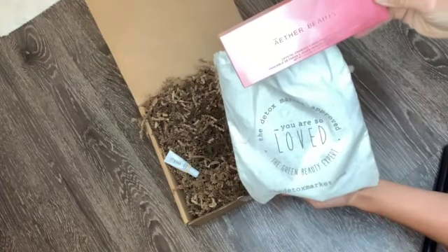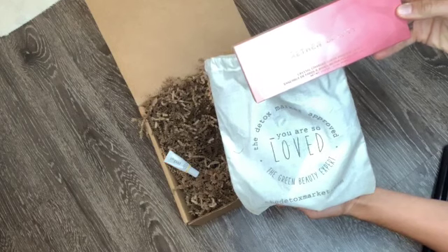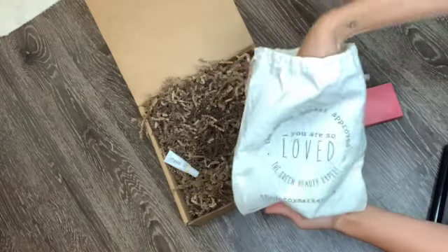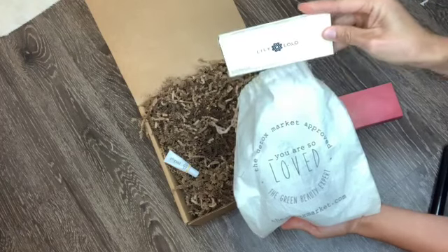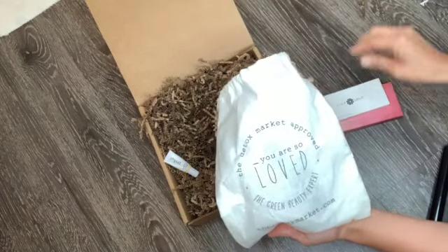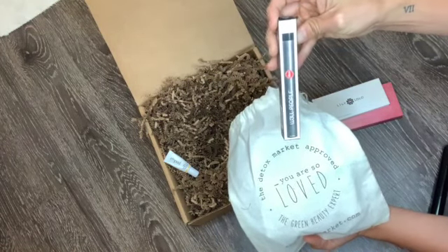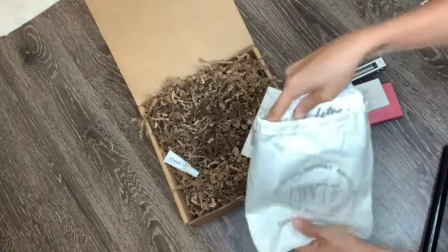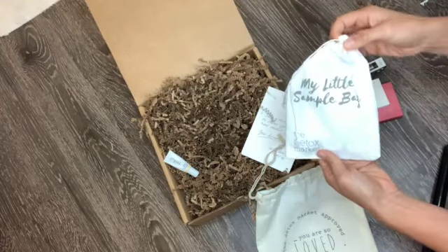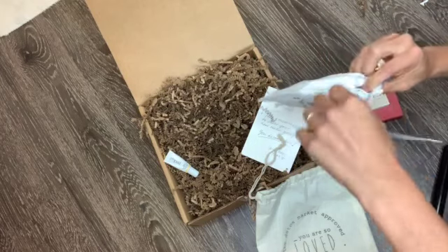So I got a cheek palette here from Ather Beauty, I think it's called. I'll open it up in a second, but first I just want to show you what I got. I also got an eye palette by the brand Lily and Lolo — super cute packaging — and I also got some mascara from Well Pupil. They also let you sample some products, which I was curious about, but I didn't want to get certain ones because of my complexion.